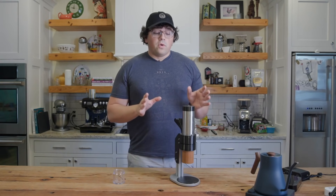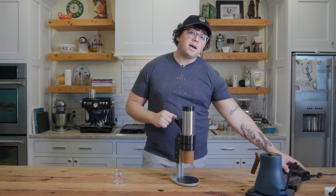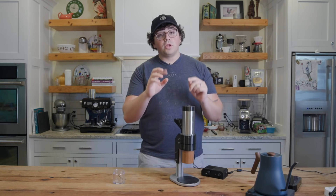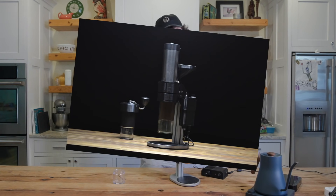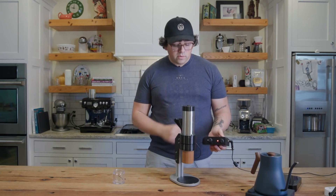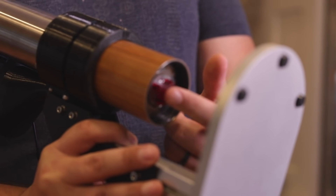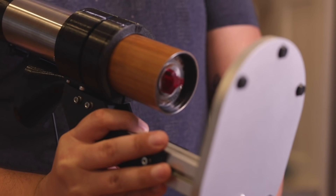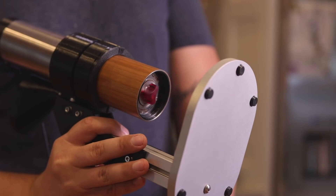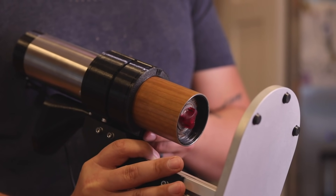The max speed of this motor is 184 RPM. The reason I'm saying max speed is because they're coming out with variable RPM. Now it won't look like this — it will look like that. This is a prototype they sent me to check out. You turn this part on, red light comes on, then you turn this on. At the lowest setting you can see it spinning very slowly, and as I speed it up it goes faster and faster. At top speed, which is roughly three revolutions per second — 184 RPM.